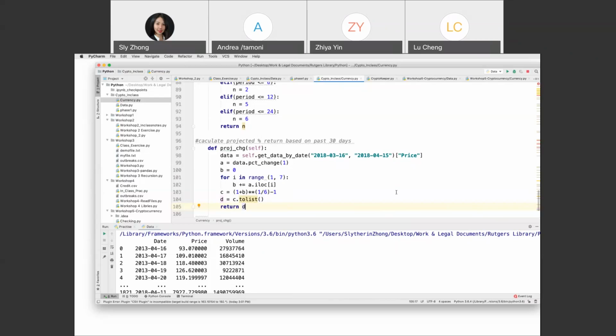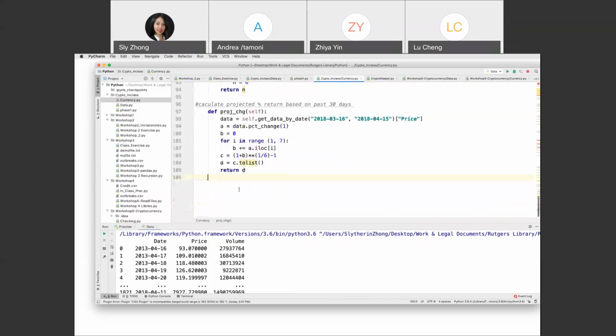So I'll explain this function. C is pretty obvious: it's how we get the geometric mean of percentage change. D is where we convert NumPy float to float. B is where we set a range of 1 to 7 as the date.